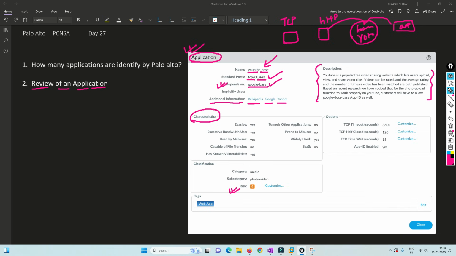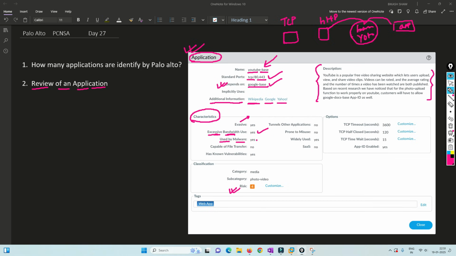Okay, now evasive is basically bypassing the security in the network. So it has that particular characteristic. Okay, it can bypass the security functionality of the network. It has excessive bandwidth usage, because we are using YouTube and all, right?